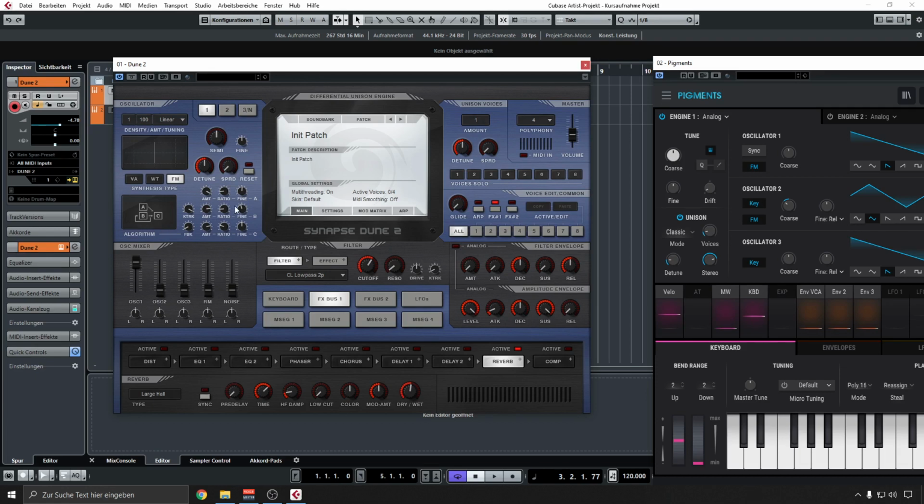And they have laid it out here already, A, B, and C, so we don't need 3 oscillators. We just need this section here. And with the amount, we can say how much of this oscillator we want to have. And by ratio we can determine the speed and the frequency.